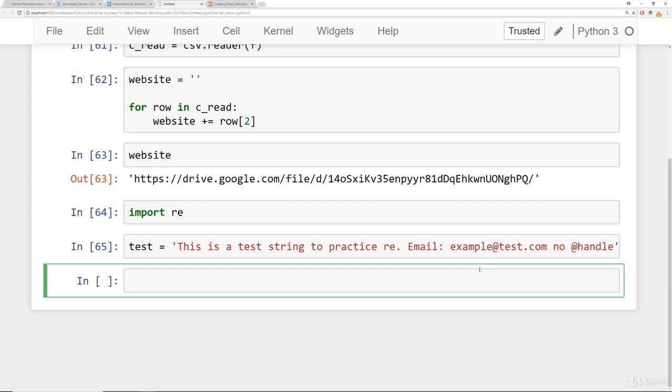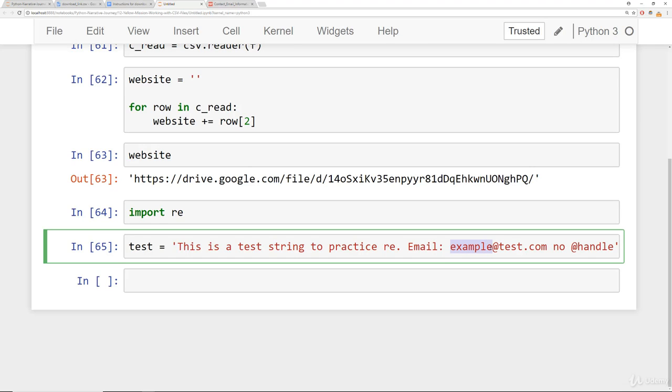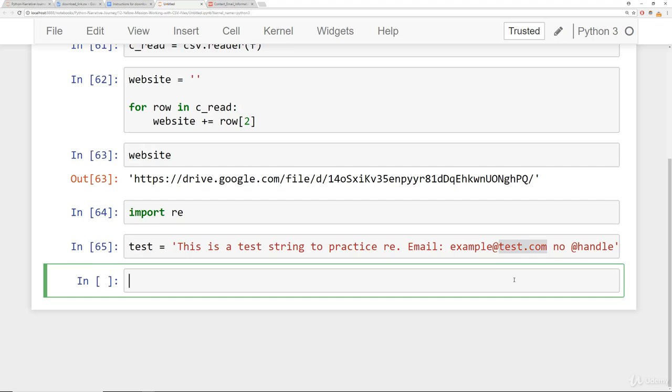There are lots of different patterns we could decide on, but basically what we want is a series of alphanumerics, and then possibly underscores or dashes, then the @ symbol, and then another series of alphanumerics, wildcards, or possible dashes. So we'll say our pattern is equal to \w for alphanumerics, and just in case there are underscores or any other sort of dashes, we'll include those in the group.